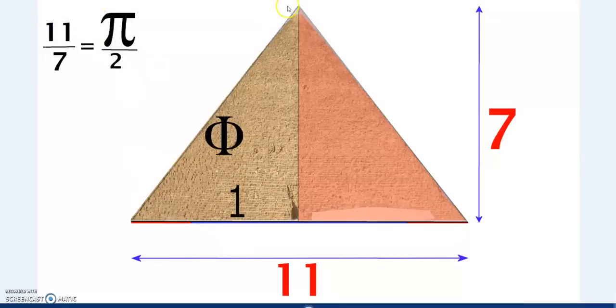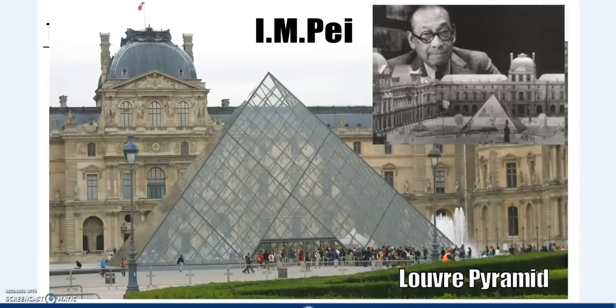The slope to the half base is spot on to 5, a golden ratio, but I'll just be simplifying it to the 7 to 11 ratio because even at this, the numbers are so close that if you were to use them in the real world, you would be splitting hairs in any structure. So on a piece of paper or mathematically, in that sense, not perfect. In any applied real world sense, as good as you're going to get.